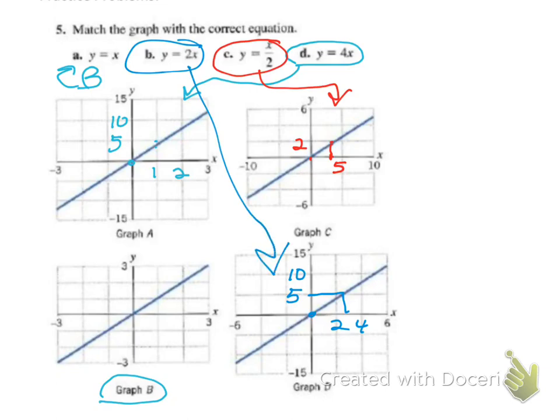And I figured that out by starting at the origin, and we can do this one as well for graph B. Let me change our color. So look what's happening here. This is 1, 2, 3, 1, 2, 3. From the origin, I rise up 1, over 1 to get to the next point. So this slope has to be 1, and that's why it was y equals x. So you can use your slope in terms of rise over run to get the next point on your graph. And then once you have your slope, you can look at the equations they've given you and match the correct one.